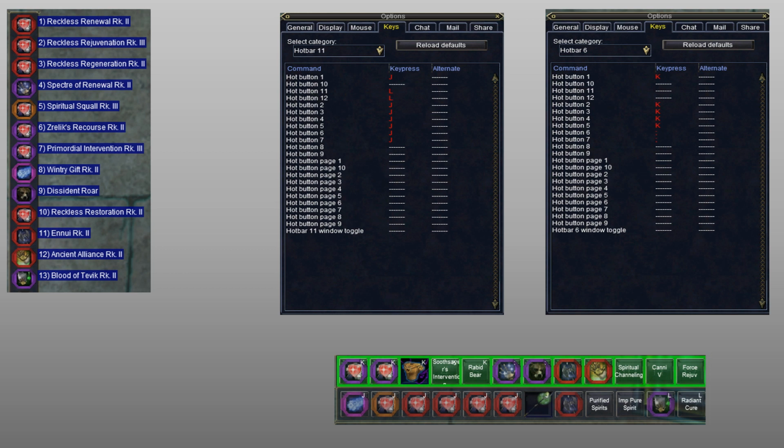I keybind my spells so that I can cast easily using just my left hand. So I have 1 through 7 of hotbar 11 bound to the J key. I hit the J key and it's going to cast the heal nuke, which procs a twin cast, and then you do Squall. Because it's twin cast, instead of just getting 3 waves of healing, you'll get 6.